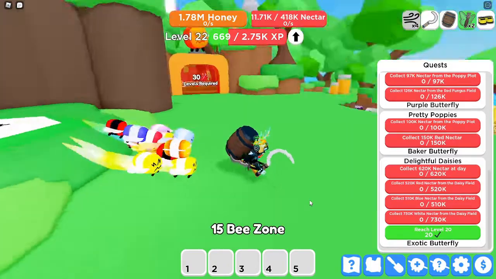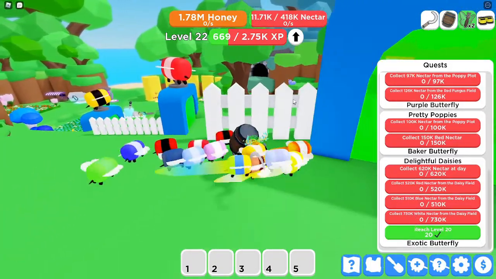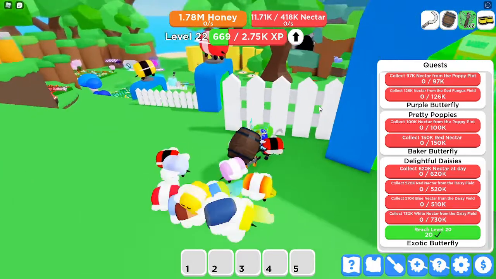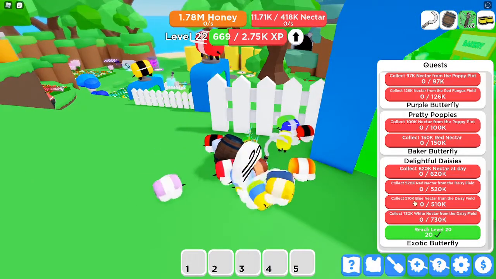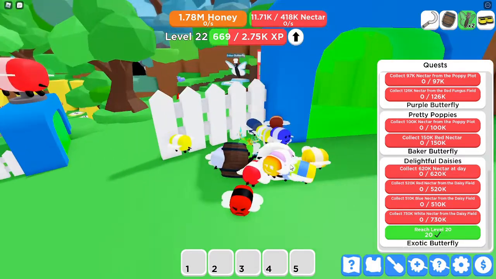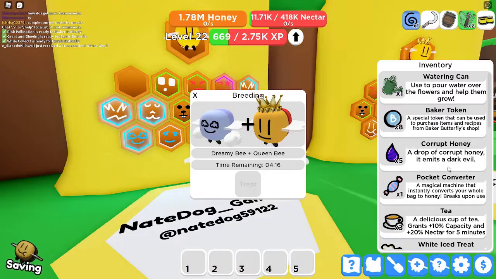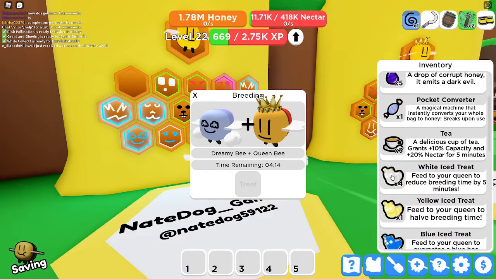So, I have the reach level 20. Already done that. Ooh, if the next one requires higher than level 20, I might not be able to do it. I'm only level 22. That's kind of a lot from daisy field. Red nectar and blue nectar from daisy field, and then nectar during day. Okay, let's get cracking on these quests then. Okay, let's see what bee we get from this.